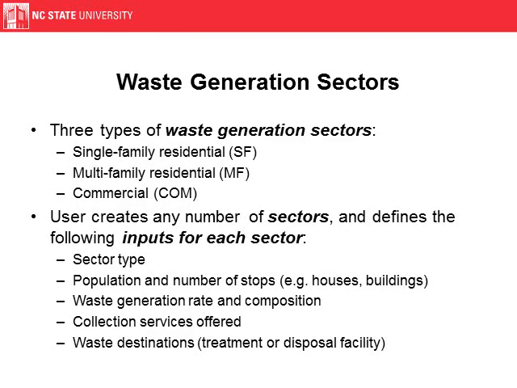When we're looking at a solid waste management system, we have to look at how our waste is generated. So in the SWOLF model, there are 3 different types of waste generation sectors: single family, multifamily, and commercial. The user defines the number of each one of those sectors, and then there are inputs for each sector based on its type: the population, number of stops, generation rate, composition, what collection service is offered, and what destinations are possible from that sector. And there's more information on that in our collection process modeling presentation.